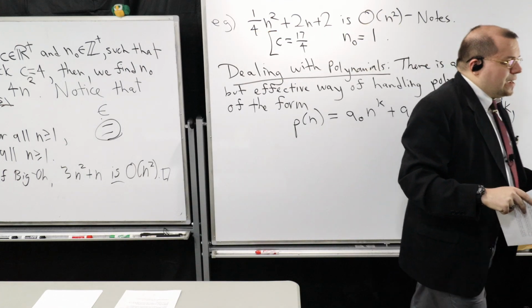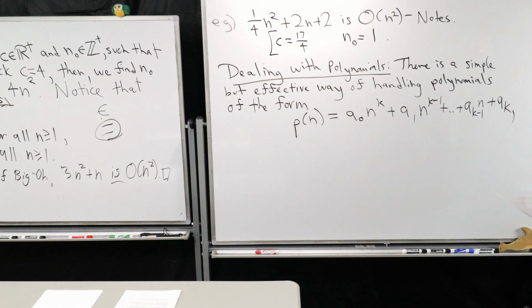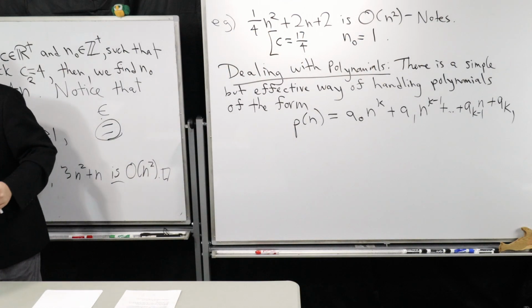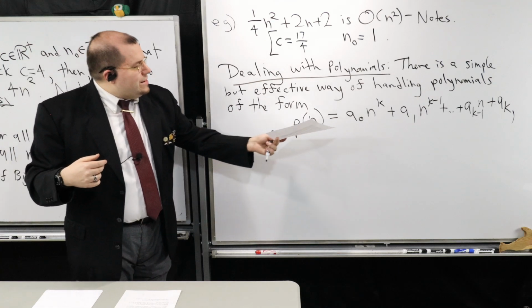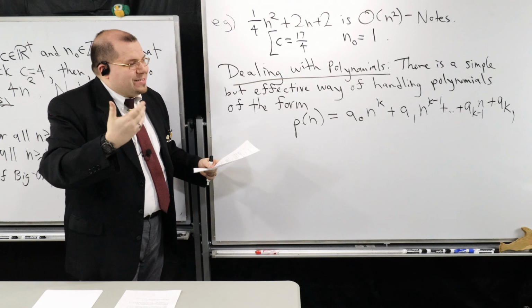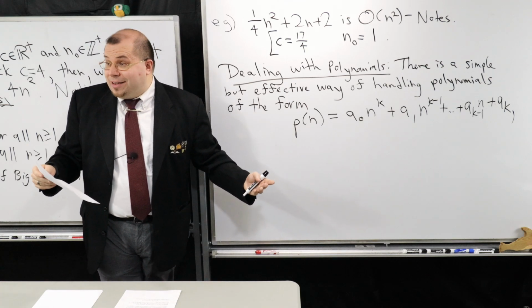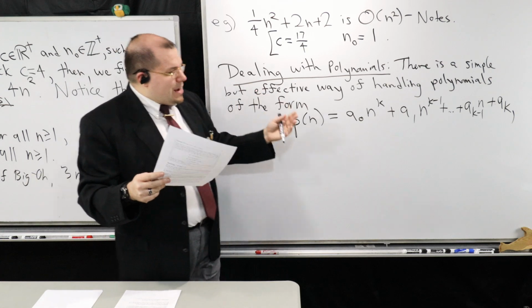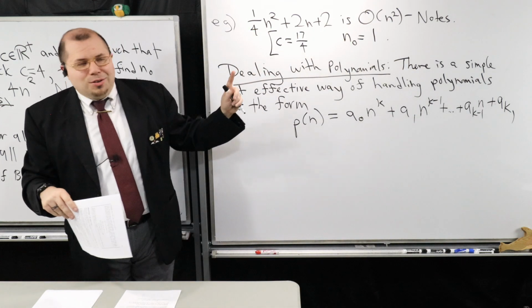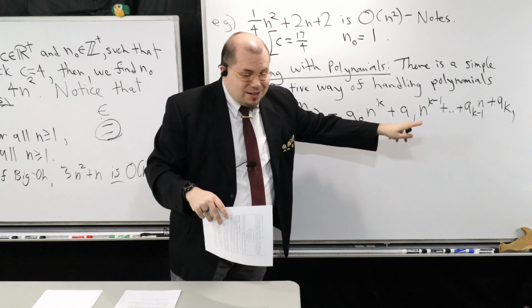I do have a question. What's the highest order term in this polynomial? What is the largest exponent here, just to be clear? Remember, I told you it's k here. This is a very general form to play around with. If you want to make k equal to 2, you can. If you want k equal to 3, you can. In fact, you can take any one of the examples I've shown you so far and make it look like this by plugging in certain values for k and changing up these a values.